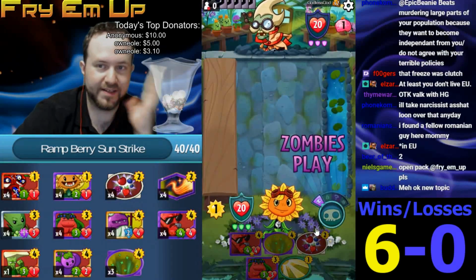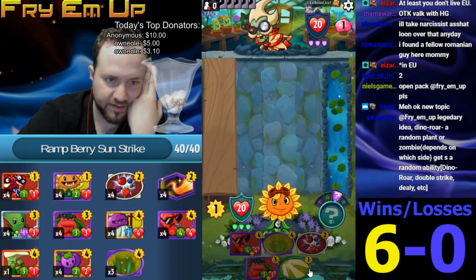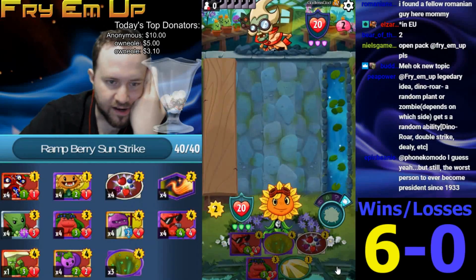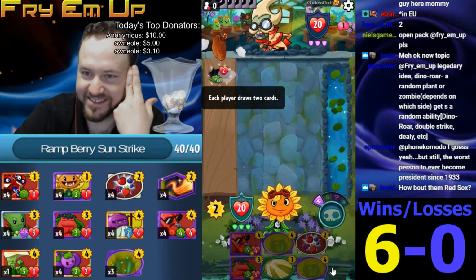Packs? No, I'm not gonna open packs until next set. I have all the cards ready. Legendary ideas. How about them Red Sox?